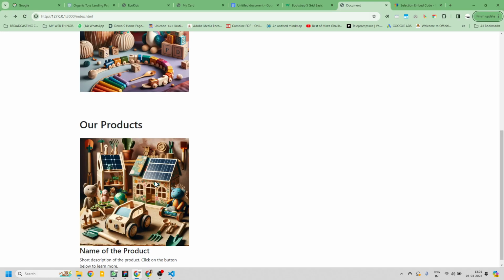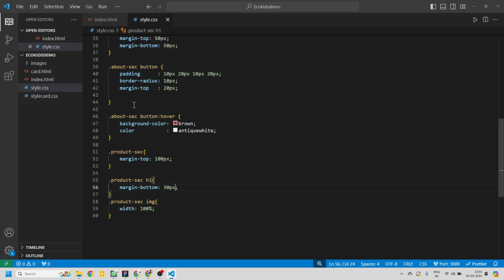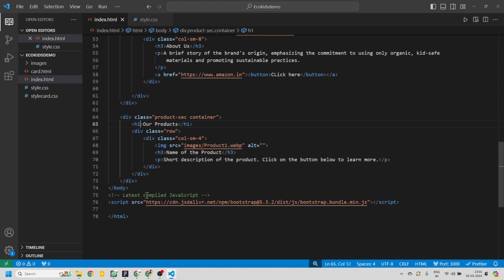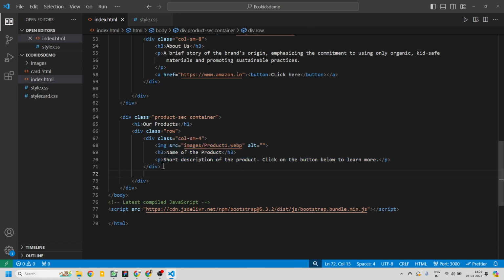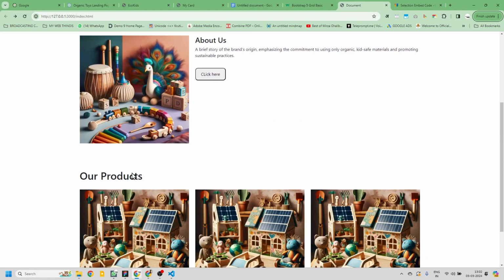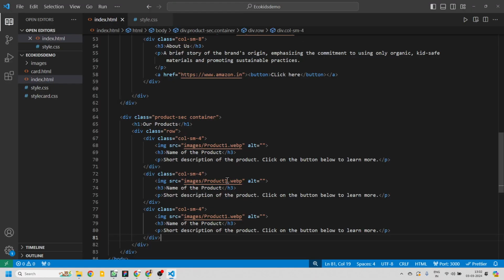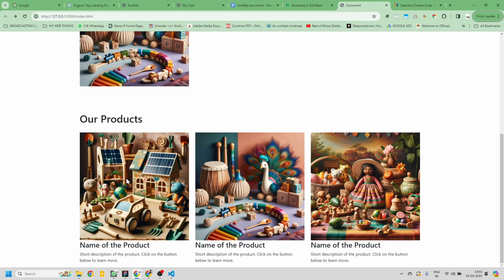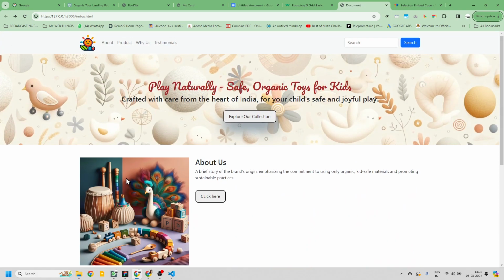This is fine. And now I want to replicate this, right? So for doing that, we will go to index.html and copy the children inside the row. Copy this entire thing, Control C, hit enter, say Control V, hit enter, say Control V. So we have 3 products ready to go. I don't want to again rewrite it. I know that this is how I have named it. So I'm just gonna randomly change this digit from 1 to, let's say, 4, and the image is going to be changed. So we have 3 products.